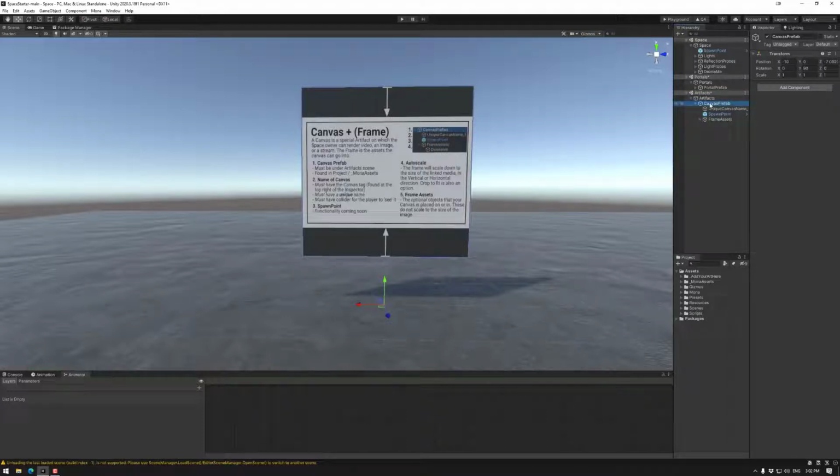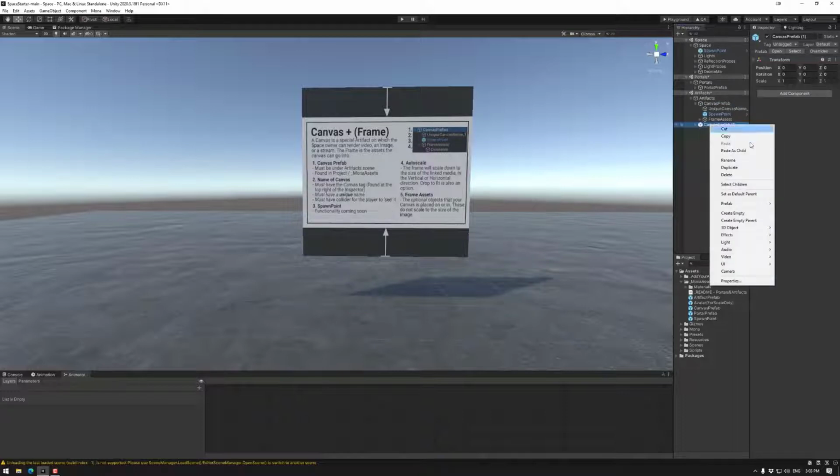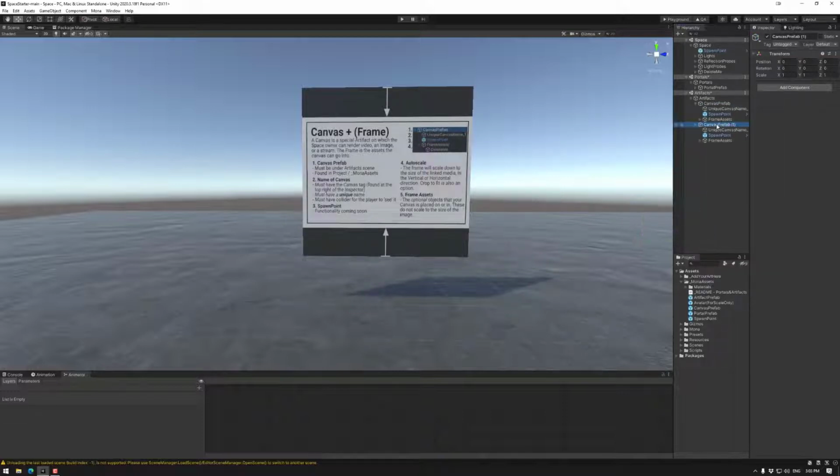The canvas prefab can be found in Mono Assets, canvas prefab. So put that in the base. If you delete and want to add canvases again, you can use these Mono Assets to do so. So I'm going to delete that. The canvas prefab itself, if you drag and drop canvas prefab, I recommend using prefab unpack, as this will allow you to edit the files or objects underneath it much easier without any conflicting errors.